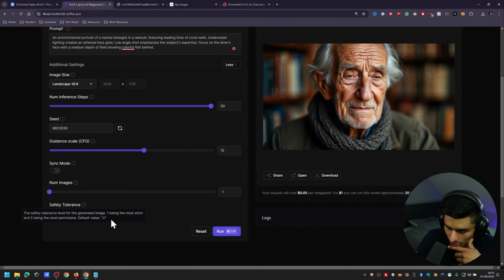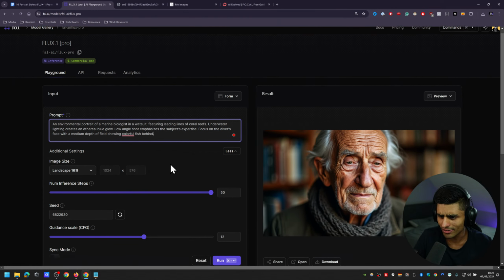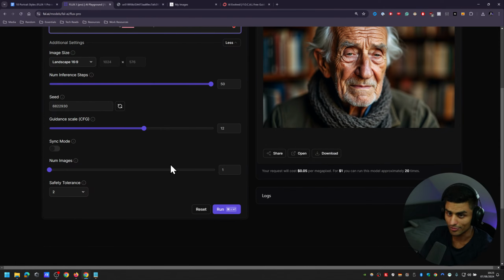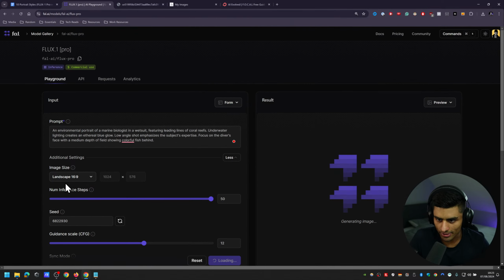It says 1 being the most strict and 5 being the most permissive. Unfortunately, I couldn't find the answer online. If either of you guys know what that is, feel free to comment. So let's see what comes back. And I've gone with landscape 16:9 as well.